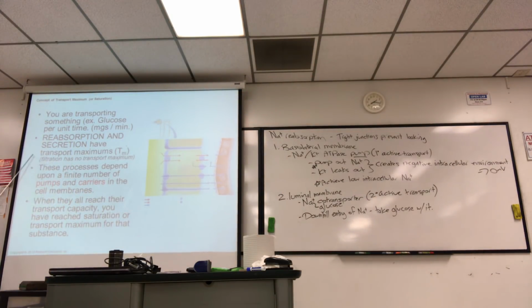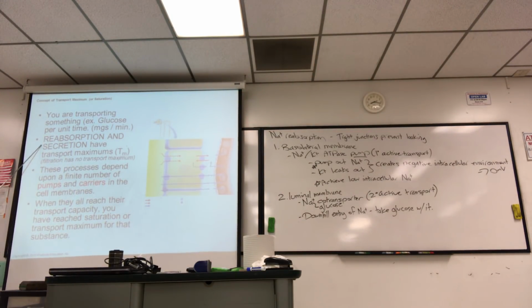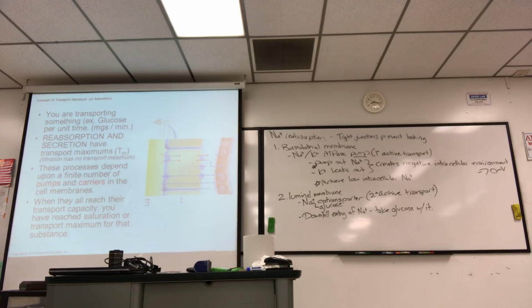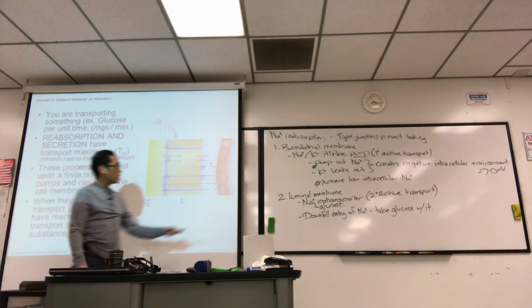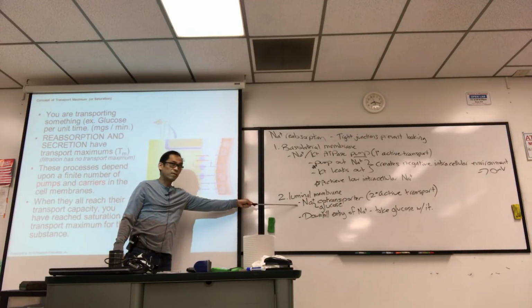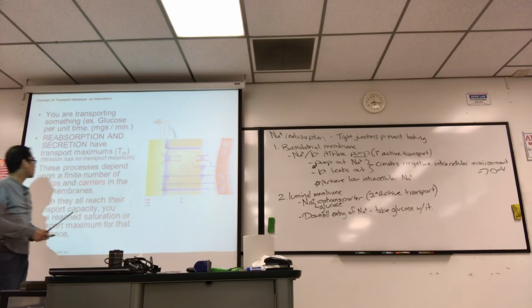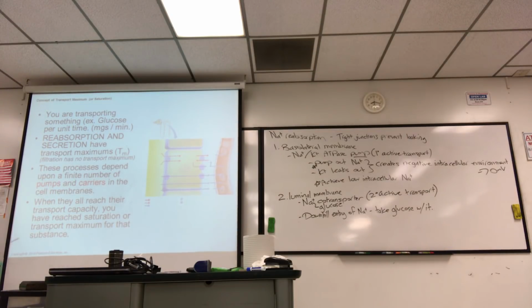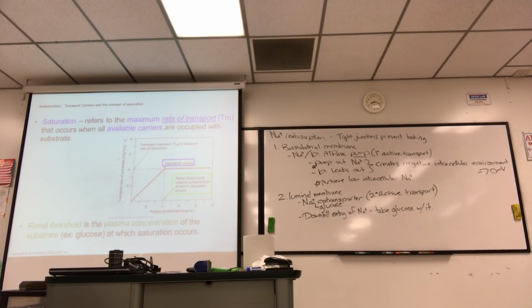You're moving it a certain amount of milligrams per minute into the blood. But you can max out, right? Reabsorption and secretion have maximum limits. Filtration does not. These processes depend on a finite number of pumps and carriers, for examples like the ones we talked about, this pump and this carrier. When they reach their transport capacity, they've reached saturation. They have transport maximums, and the data slides can help you see this.